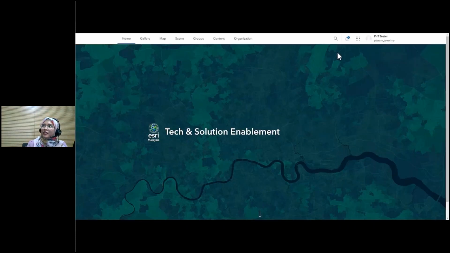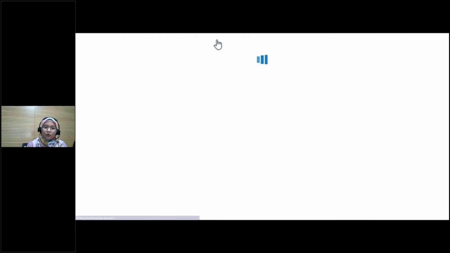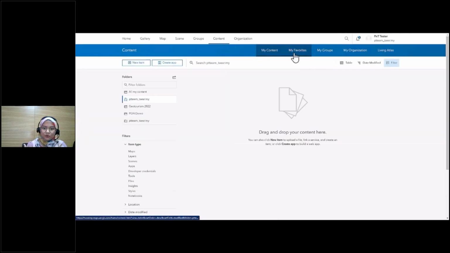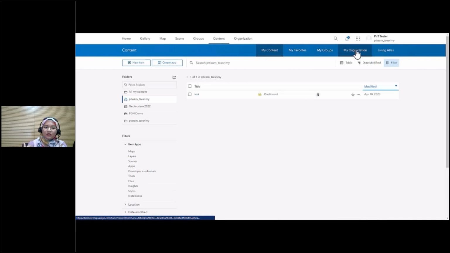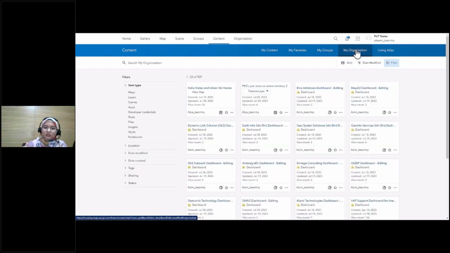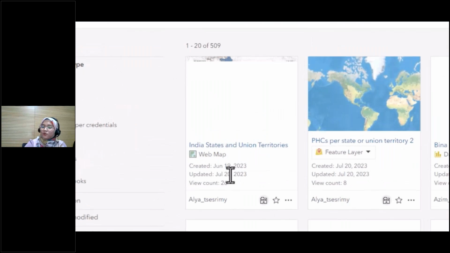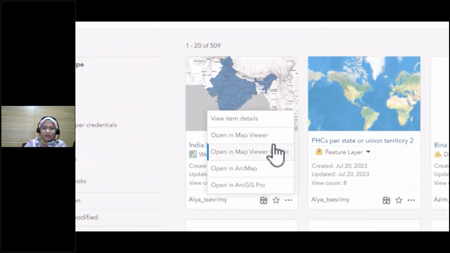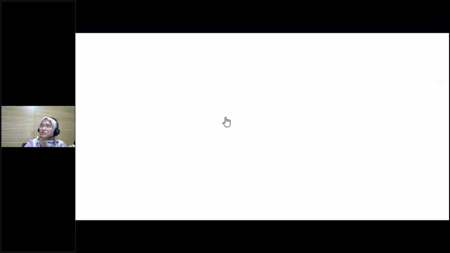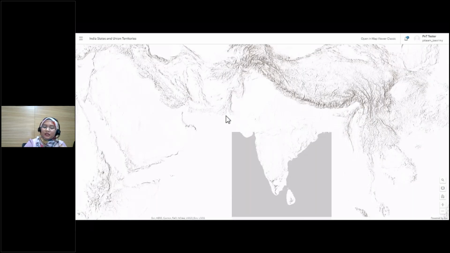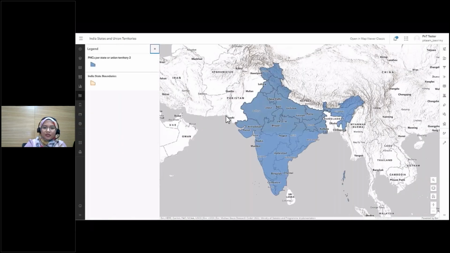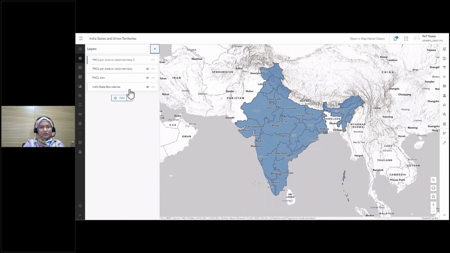Now I log into a different account within the same organization to open the previous web map. So this is the web map that I made before. When I open it, you can see that all the layers and the tables included in the web map are also shared together.